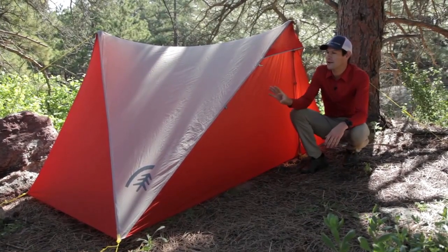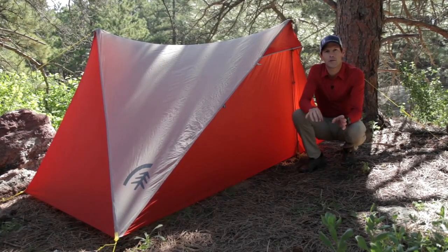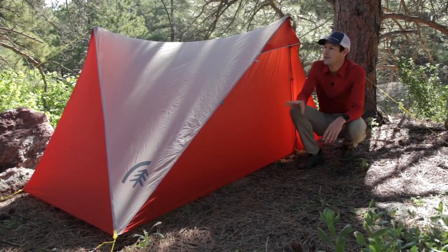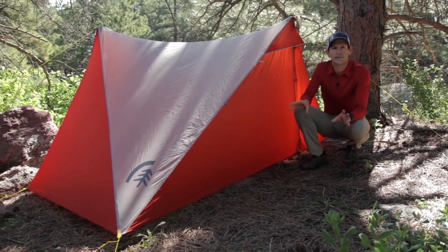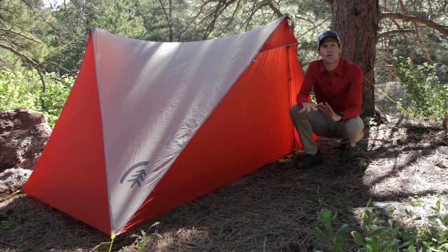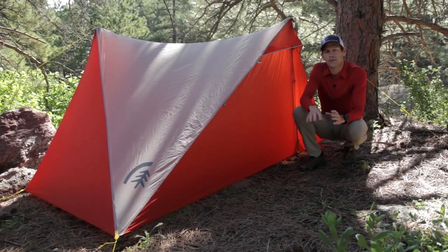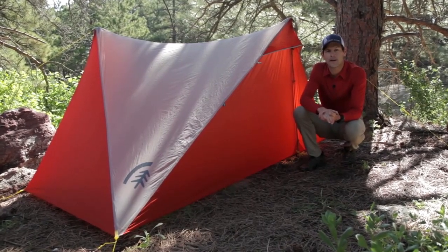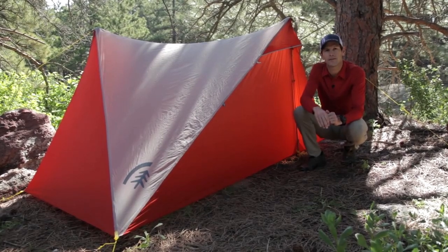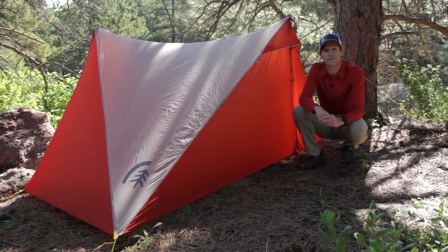I'm really excited to talk to you today about the High Route tent. In designing it, I essentially wanted a single shelter that I could use on all of my solo backpacking trips. The High Route tent excels in challenging three-season conditions, so when it's really rainy, windy, buggy, hot and humid, wet, and it can also withstand moderate winter weather. At 2.25 to 2.5 pounds, depending on how you have it configured, the High Route tent is acceptably light for mild conditions as well, especially for individuals who want or need extra room to spread out.